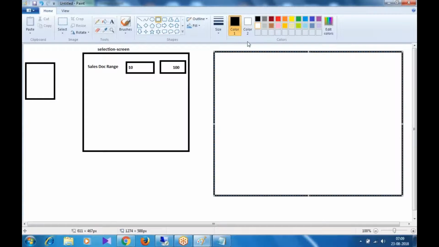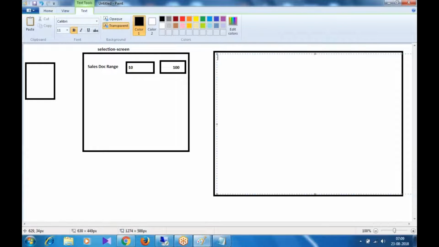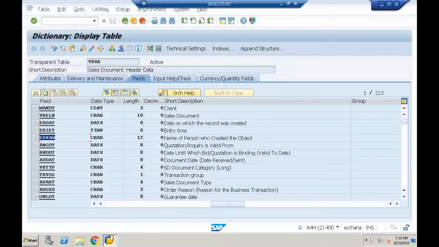So from the VBAK table, I want four columns. Assume that the sales document number is 10, then some date, time, and the person who has created. This is the data from the header table.